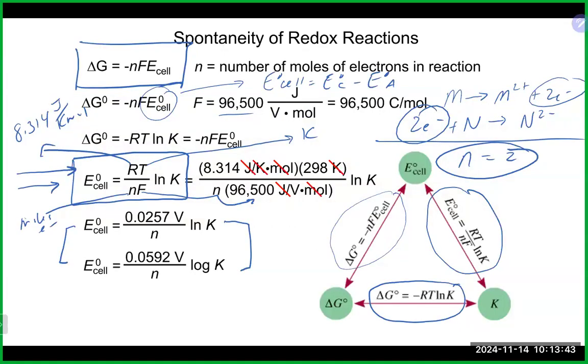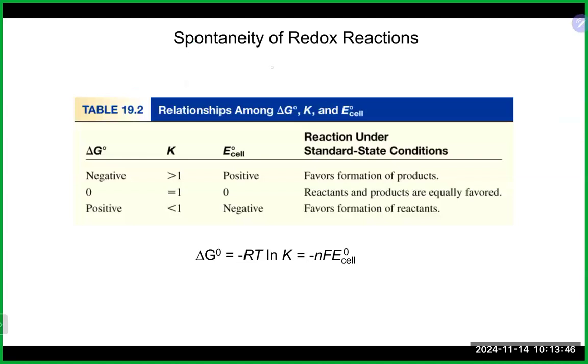So when we look at these equations and the relationship, delta G is equal to minus NF E of the cell. This is why, for example, if we have a positive value for E of the cell, since F and N are positive numbers, you will always get a negative value for delta G. And that means the reaction should be spontaneous at that point. That's why a positive cell voltage is good in most cases, because it means reactions should occur. It should be spontaneous. And because it's spontaneous, the reaction is heading from reactants to products, which means you're probably making more products.